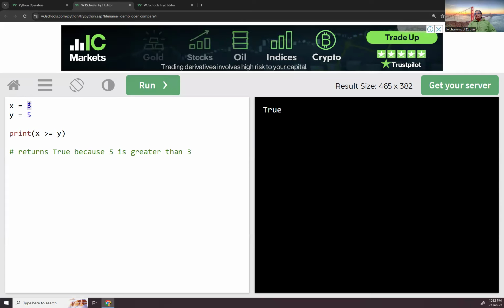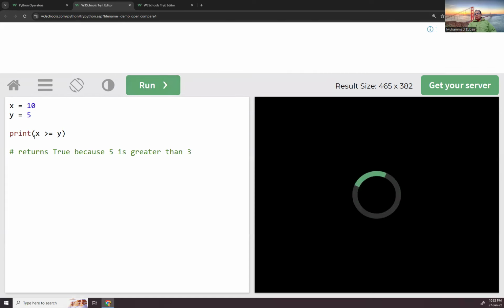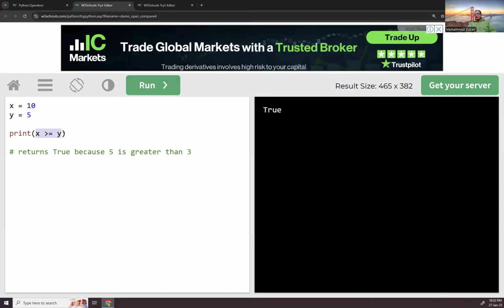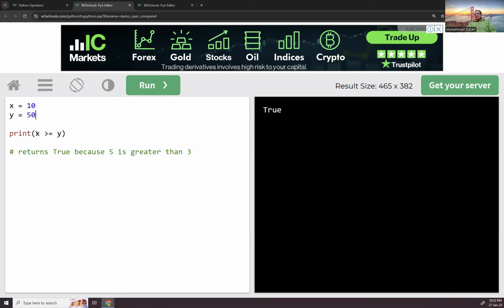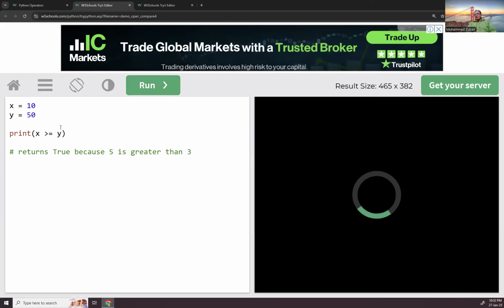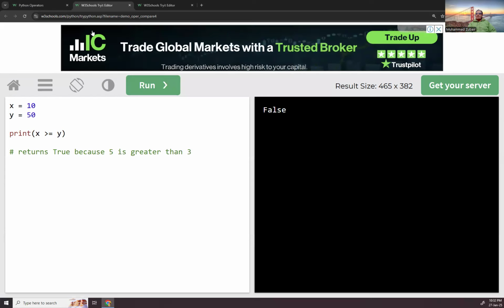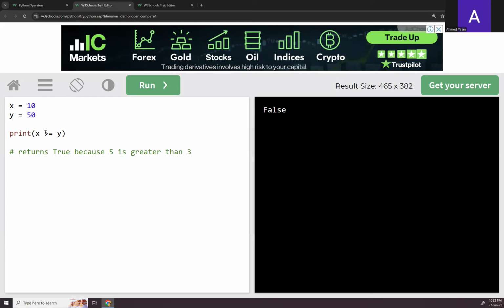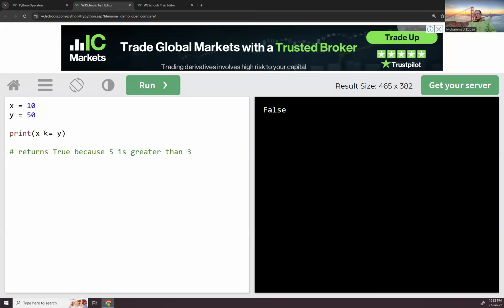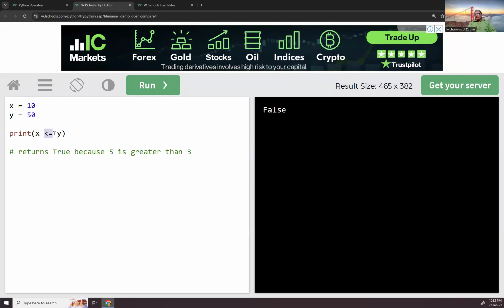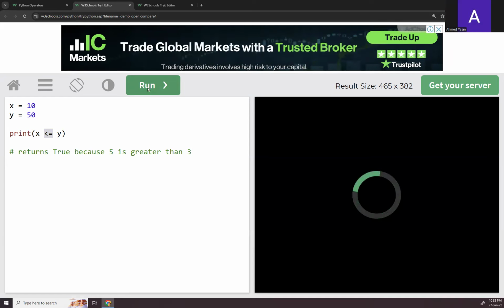Okay, that's great. If x is greater than y, it will also be true. And if x is not greater than or equal to y, the answer will be false. Similarly, if I change the sign so that x is less than or equal to y, the result will come out true.